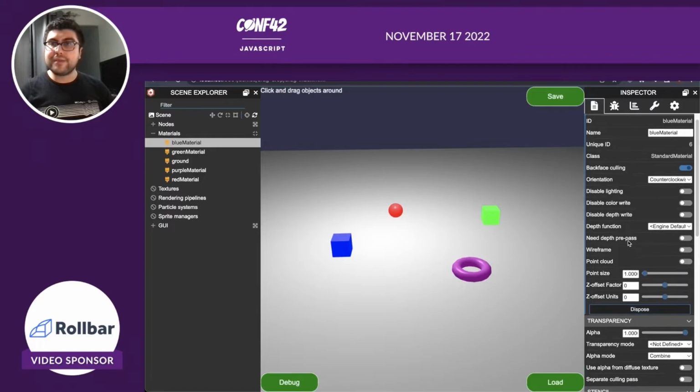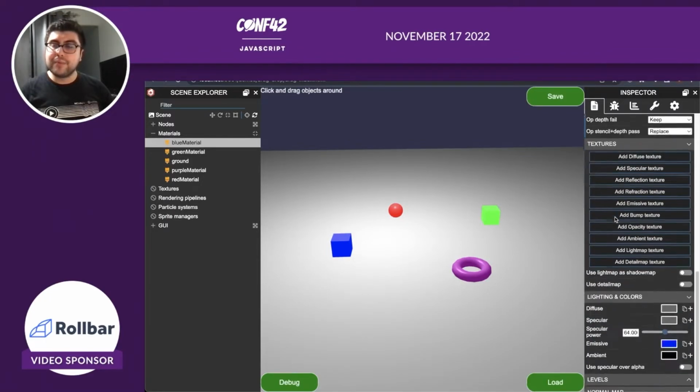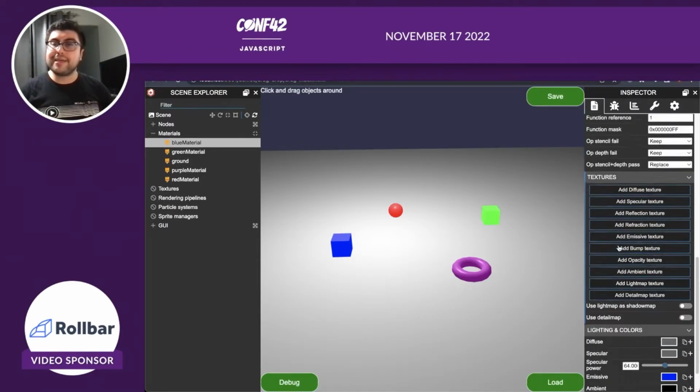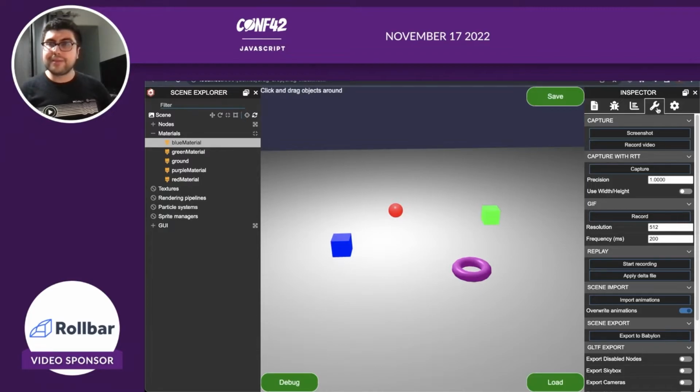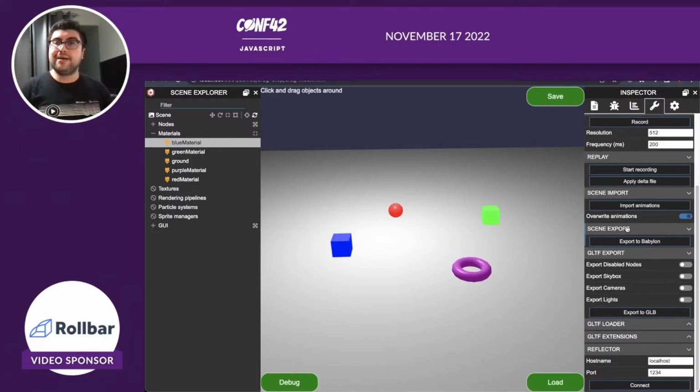We can see all these different class objects where we can determine textures, lighting, and all of that directly within a debug menu. But if we click this gear icon in the inspector area, we can also do things within Babylon like take screenshots, record videos, make GIFs, even export these directly. So if you wanted to save this object and load it somewhere else, you're able to do that directly within Babylon itself.